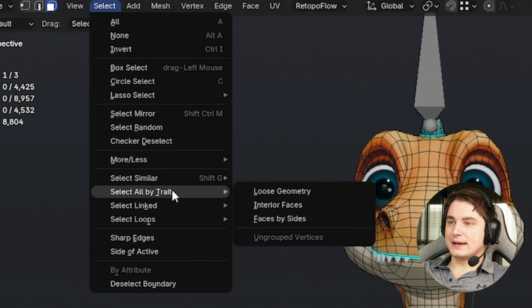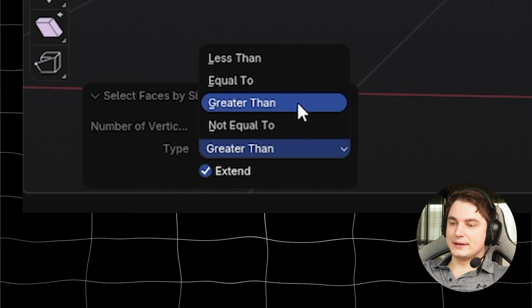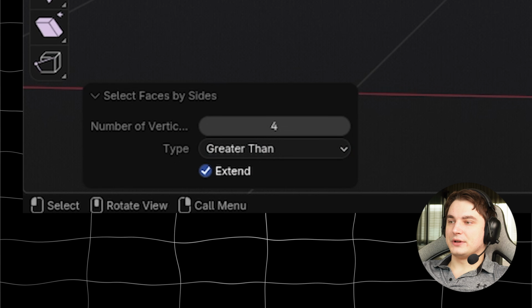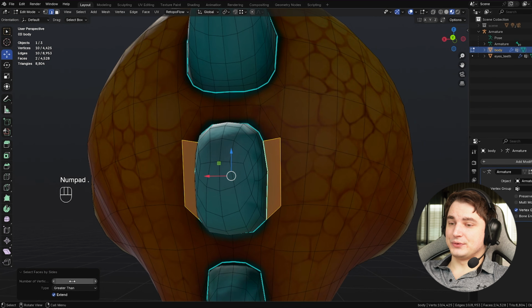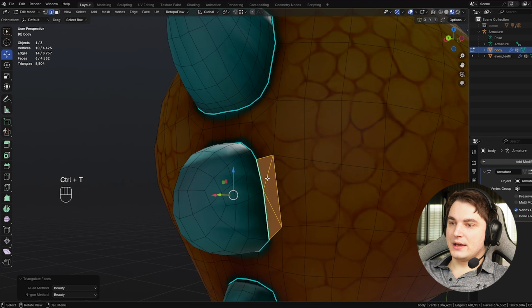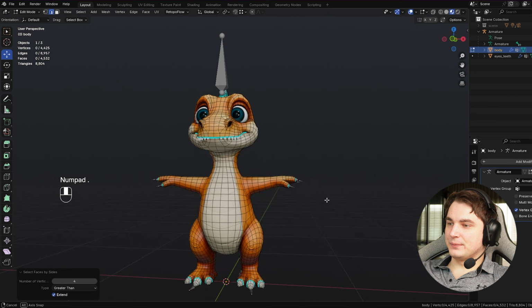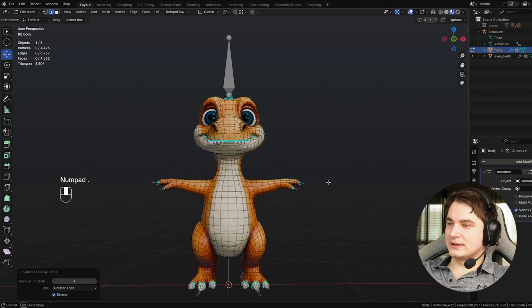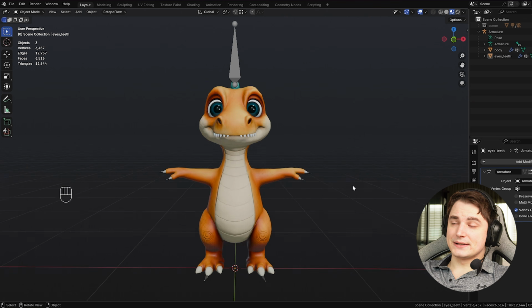Then we go to Select, Select All by Trait, Faces by Sides. Here we're gonna choose 4 and Greater Than. And now you can press dot on the numpad, and it will take you to a polygon that has more sides, more vertices than 4. And we can just press Ctrl plus T, which will triangulate it. Yeah, that was probably the only polygon like that. So as you can see, there are no more, and that's fine. That will prevent some artifacts in some software.